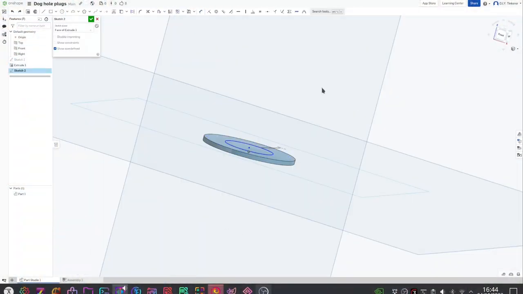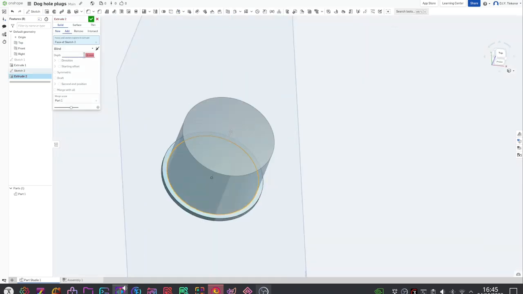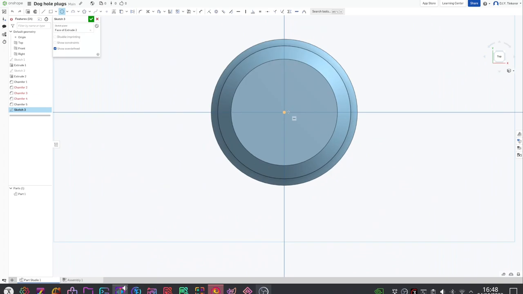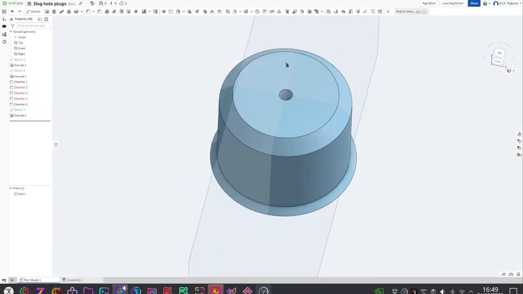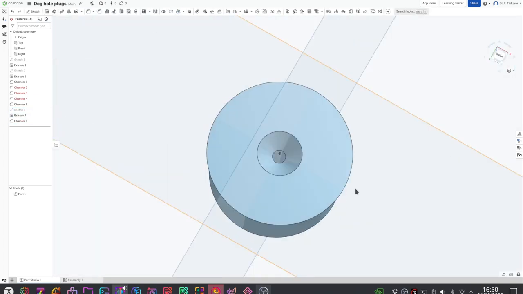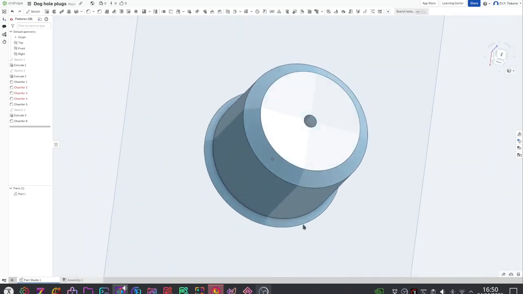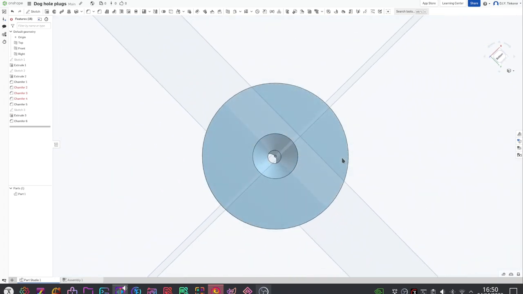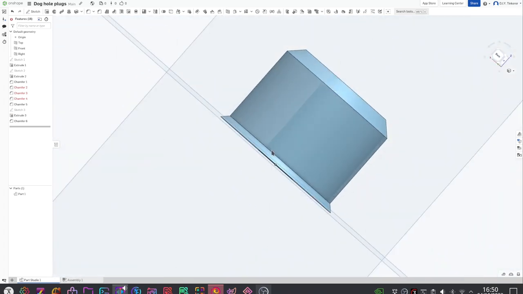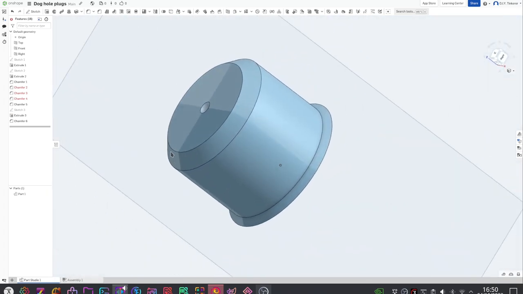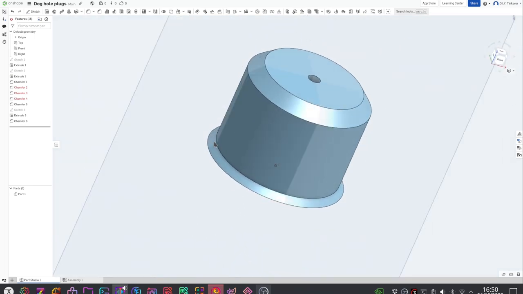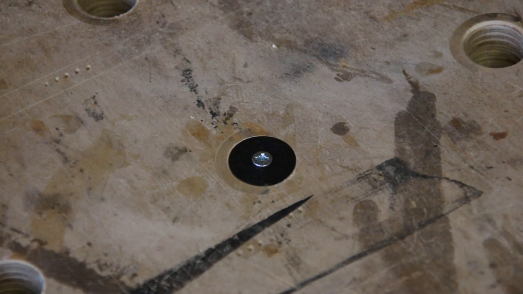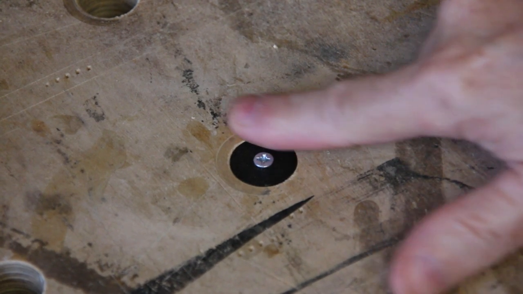Here I'm using Onshape, a 3D CAD tool, which is free to use, to design some little plugs to go into the MFT style workbench. Now, I don't have very good access to the underneath of the workbench to pop these plugs out once they're in place. So I'm also going to design it so that I can screw a screw into the top of the plugs and then I'll be able to use a magnet to remove them when I want to use the dog hole. So this is prototype number one and it fits nice and flush.